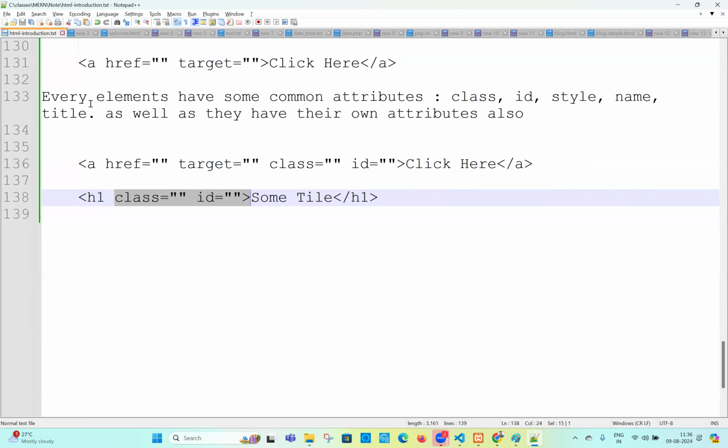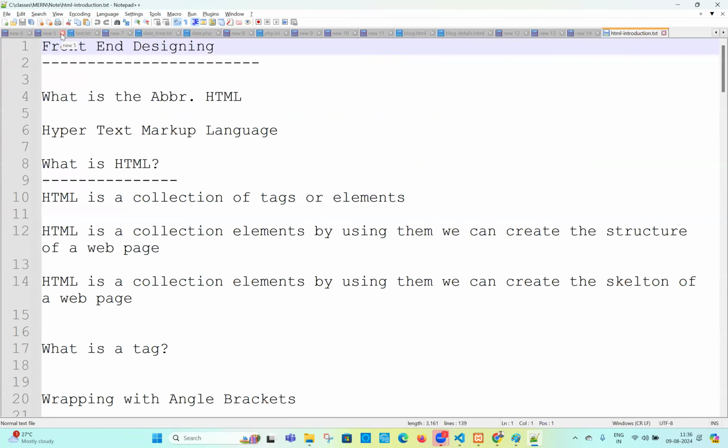I hope you have written this now. Right. Let's continue the same in the next one. Let's create one HTML file, all of you. So I'm going to create one HTML file. I hope you have written this, right? Yeah. Let's create one HTML file. Can I create an HTML file?